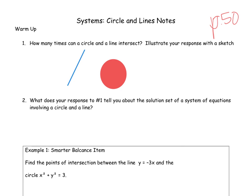Okay, so here we are on page 50, and all we're going to do is stick our toe into the notes of next class. So on page 50, the first thing I'd like you to do is read this question with me. It says, how many times can a circle and a line intersect? Illustrate your response with a sketch. Okay, I'm going to show you the ways that they can intersect, and you draw as many pictures as you need to.